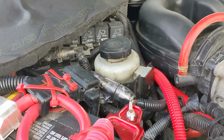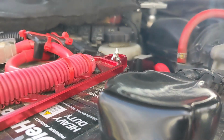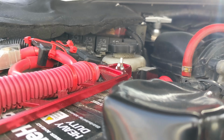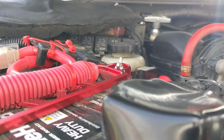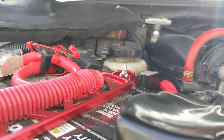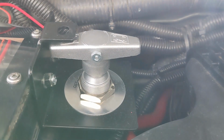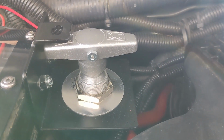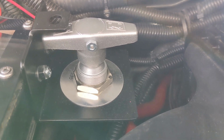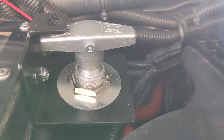So what happened here, I'm sure that this never happens to anyone else. I can guarantee it's just me, but I didn't order enough wire. The location of parts ended up moving around. Let me pan back here again. This switch is huge. I had no idea it was that big. I don't know if it gave dimensions in the actual description on Amazon. If it did, I didn't pay close enough attention.